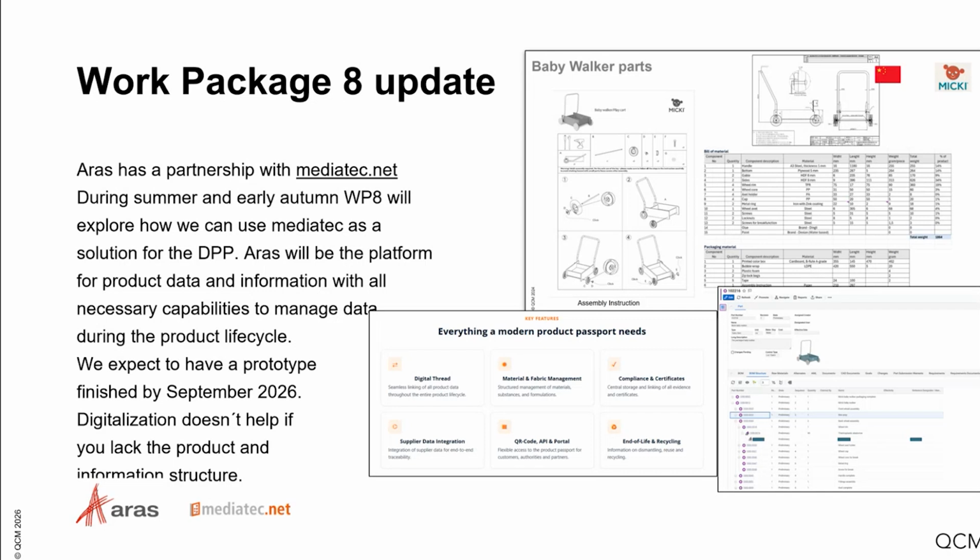So maybe next time we have this open meeting, we can show an end-to-end solution from the requirements to product development to how we create the DPP in the end. But digitalization doesn't help if you lack the product and information structure, and we will take this up later on, how you structure your information in a better way.